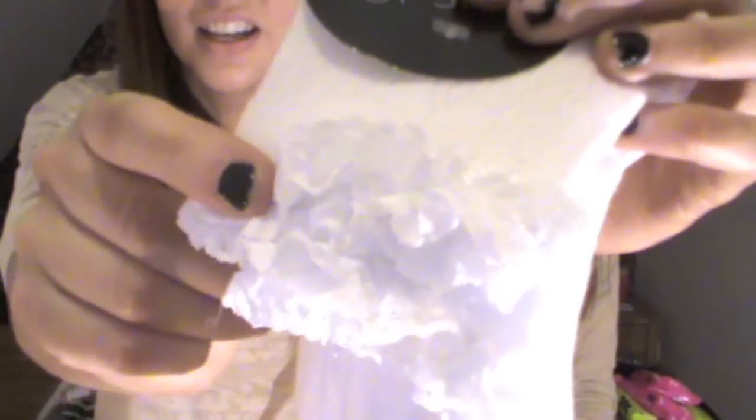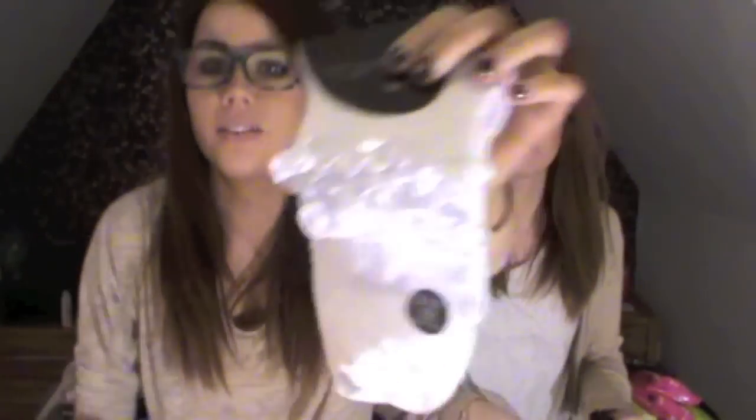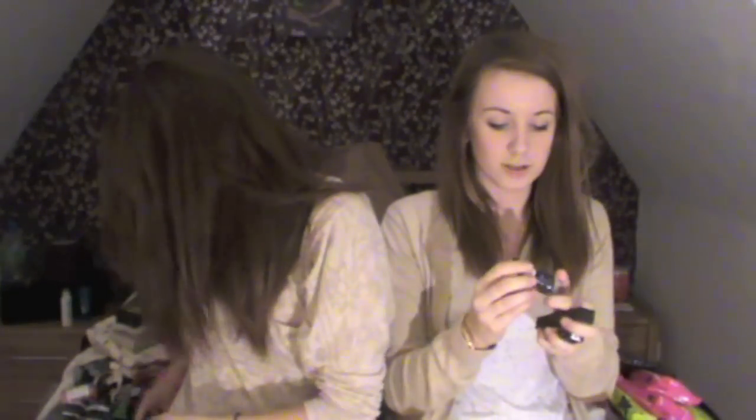But yeah, I got the burgundy one with the rolled up sleeves, and Tash got the blue, which is the same, but hers is distressed. Yeah, kind of. Which I kind of like. And they were £18. I got some socks because I really like the white frilly socks that everyone keeps buying at the moment. And they were £3.50.